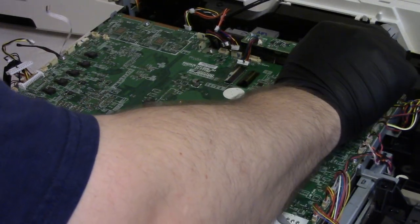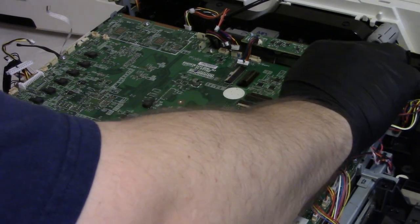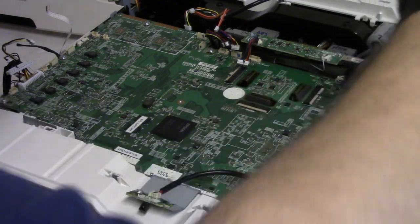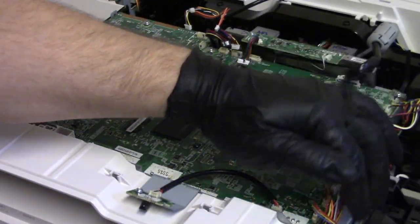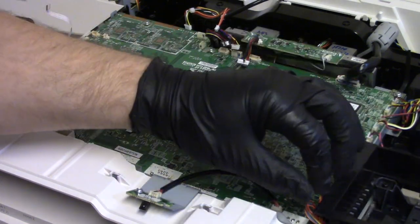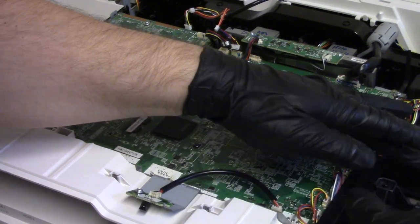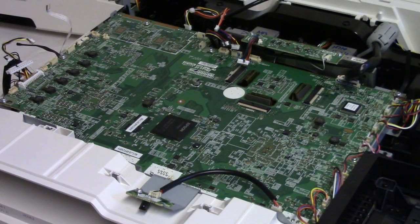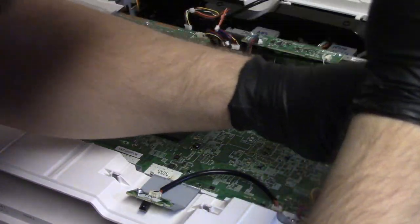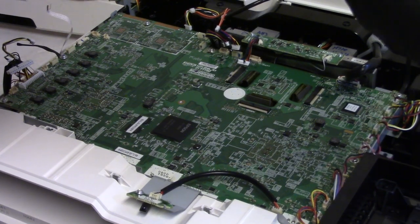Let's get these in. All right, that's good. All right, let's put this back on. And this helps keep the wires from getting in the way and accidentally getting pinched or cooked.